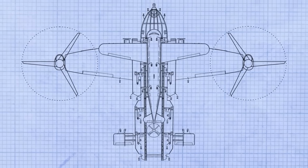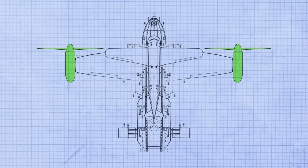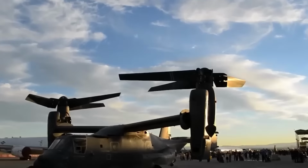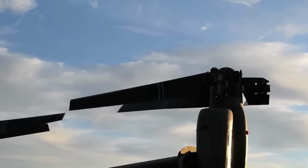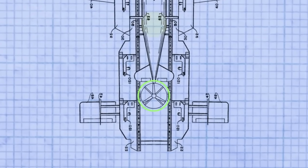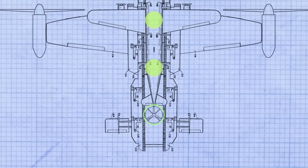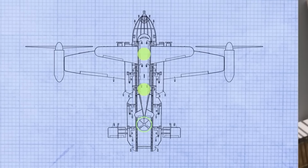The patent mentioned that the lift would be augmented with vertical takeoff and landing propellers, or forward propellers that could swivel to provide that lift. In addition, helicopter blades were to be attached to the wingtips and folded away during normal operations, or perhaps ducted fans would be chosen and would be buried in the central fuselage, for sure making this idea one of the most flexible platforms to date.